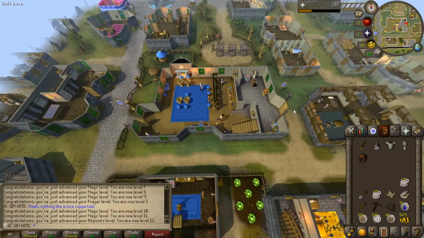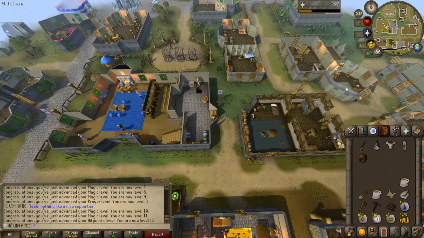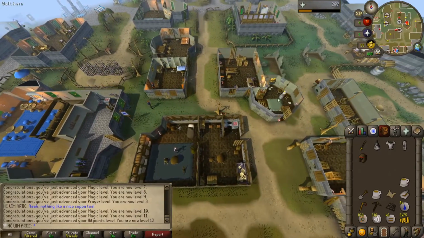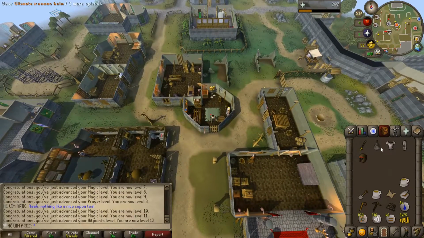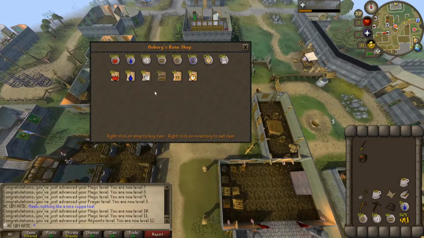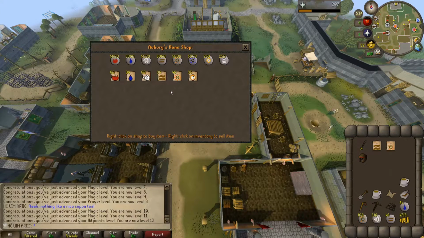Seeing the amount of runes that I used, I'm probably going to buy another pack of earth runes here, and then more air and mind runes too, because we're going to be using magic quite a bit here. Might as well wear our armor for more protection while we're running around. Another earth rune pack. Another mind rune pack. That's going to be 200. Another air rune pack.